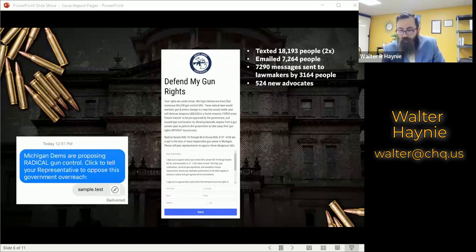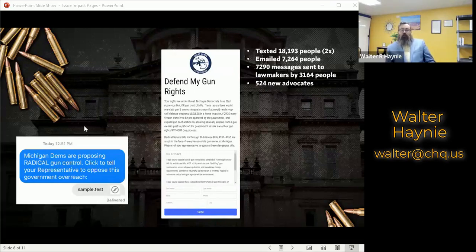Right below the email box, you can see the form that the voter fills out. They just put their name and contact information in right there. As Nicole mentioned, in most cases, if anyone's ever filled out a form on their phone, that's going to auto-populate as soon as they start typing in their first name or even just tap one of those fields. So it makes it super easy for the advocate to take action. They don't need to worry about who their lawmaker is. We find that from the information that they put in.